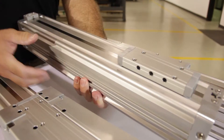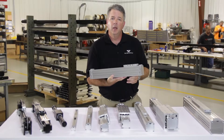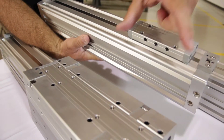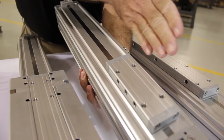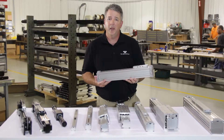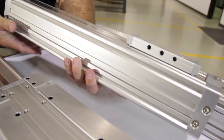One unique product that we have is our DTK model, which is a shortened length version of our standard model with a shorter integrated piston yoke assembly. What's nice about this model is that if you're trying to design for a small envelope or footprint, the DTK model would be ideal because you can achieve the same amount of stroke in a lot shorter space compared to the traditional style rodless cylinders available on the market.